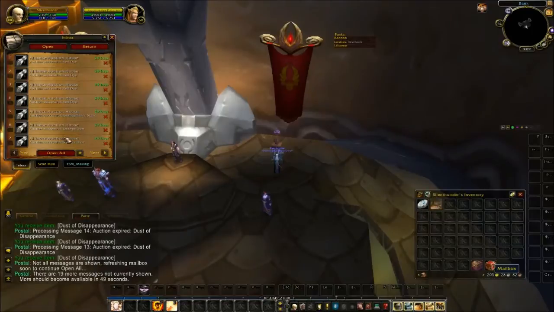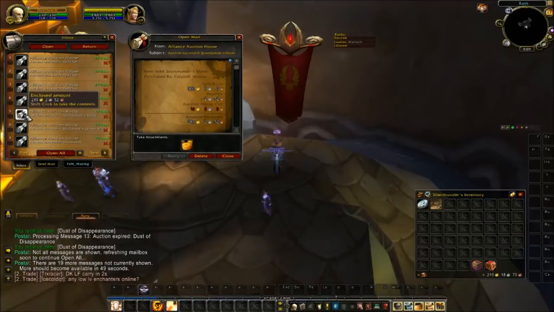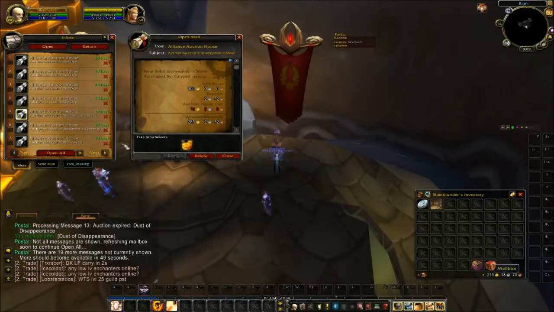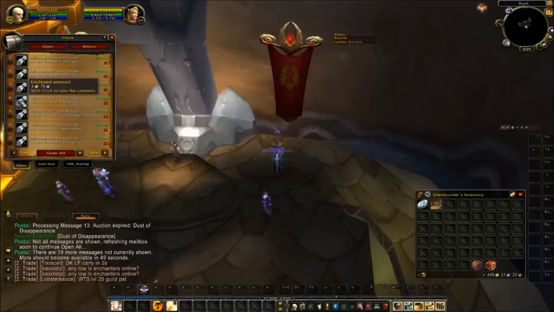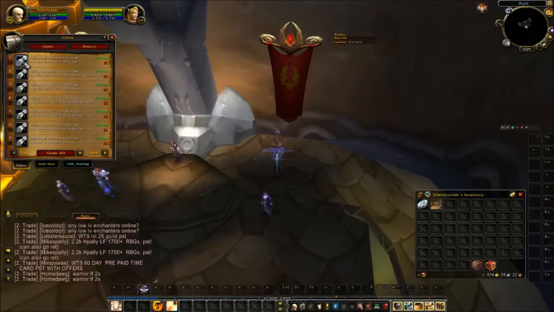Alright, let's see some of these sold auctions. So, strange dust for 1 gold 14. 2 of those. Looks like a bunch of those. 6 of them total. Journeyman staff, so transmog item for 300 gold. Red dye. 2, 3, 4 of those.